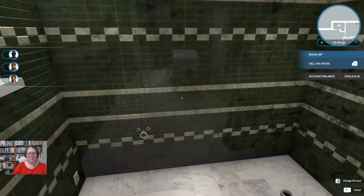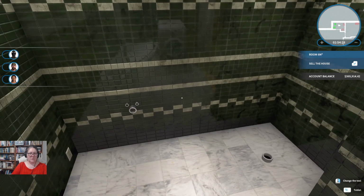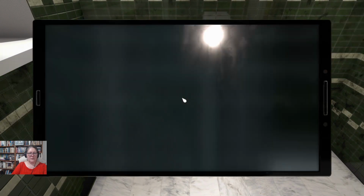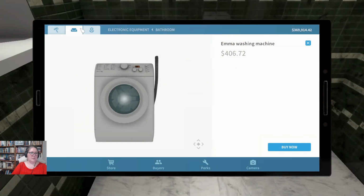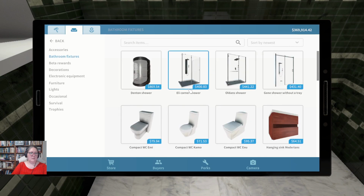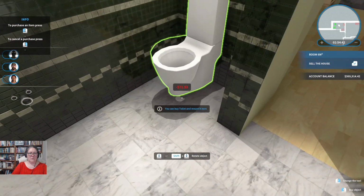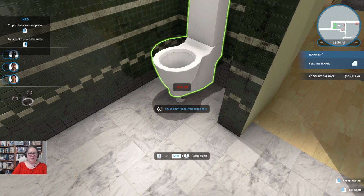Got a little bit of time. Maybe I can finish off the toilet in here as well, and the sink. Let's do that. I just want to see which way that toilet's facing, because I don't think it's facing the way I want it to. It'll do.